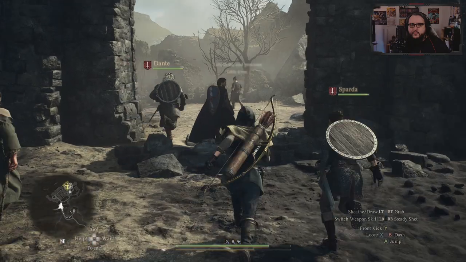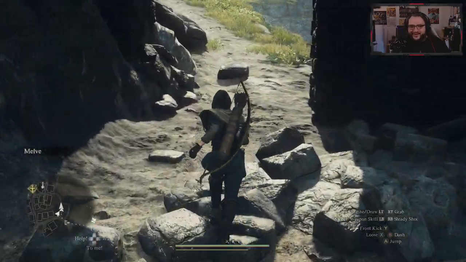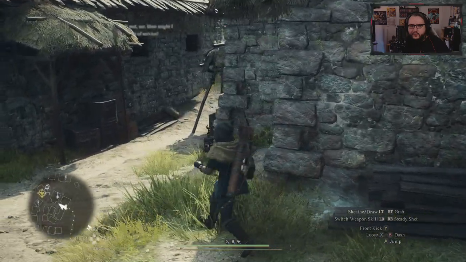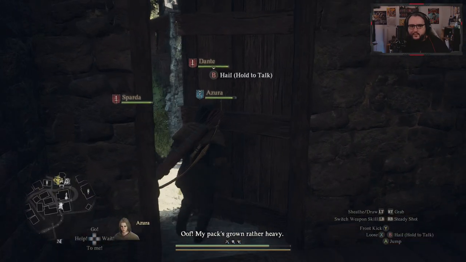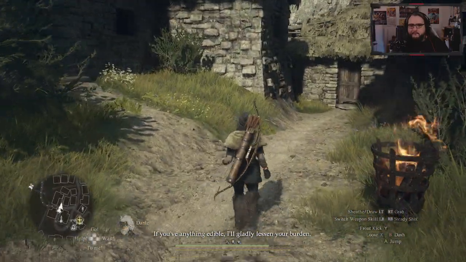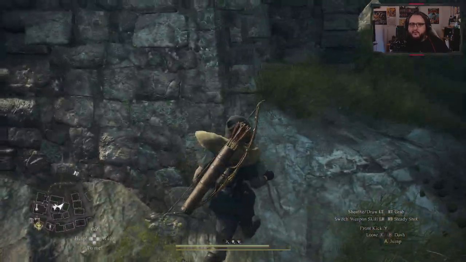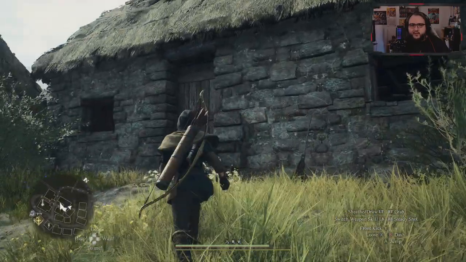All right. Back in town. Let's get back over here. Oh, there's more places back there. Oh, yeah, we've been back there. Okay. I'm just looking at the map, trying to figure out where we've been, where we haven't been. Feel like I've been here. My pack's grown rather heavy. Yeah, if you've got anything edible, okay. I'll gladly lessen your burden. Oh, we've already been in here. I'm curious how many HP items he has left. Also, I was going to say house with no entrance, but there's an entrance.